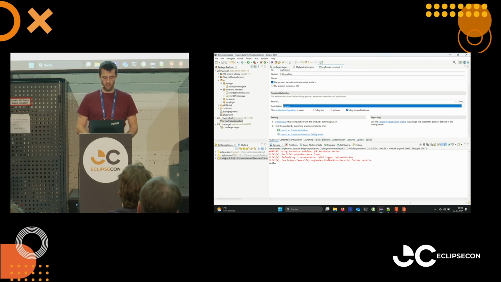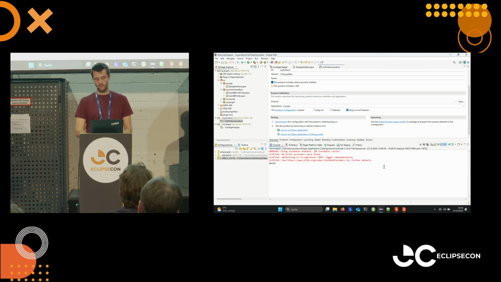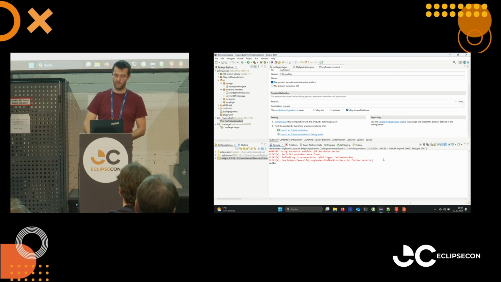Okay. Now you maybe have seen all these warnings about missing SLF4J providers, which means that we use, for example, SLF4J in the application, but there is no logging implementation provided, which is at first sight a little bit annoying that there is no logging implementation shipped with, for example, the Eclipse SDK. But if you're really creating products, you're in the end thankful that this is not the case, because this means that you can select the logging implementation you want to have in your product when you define it, and you don't have any dependency defining the logging implementation for you.